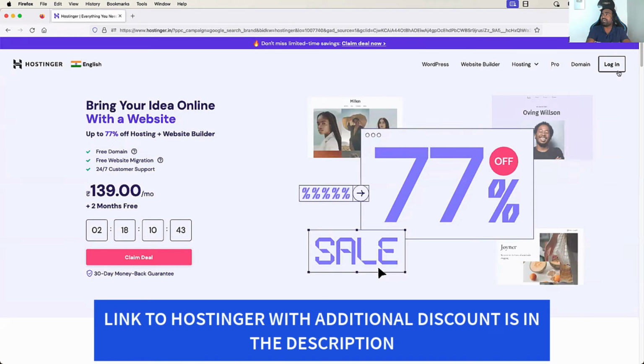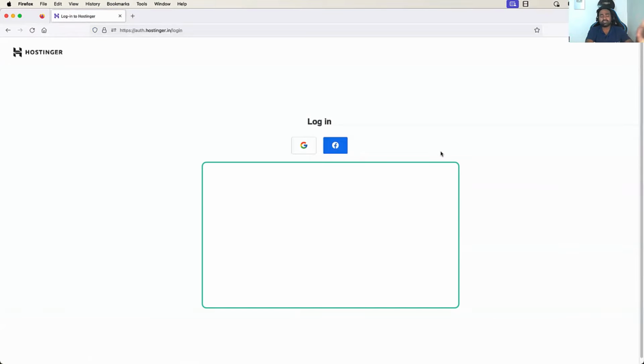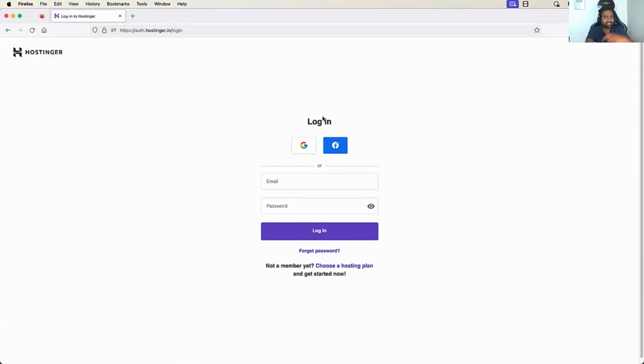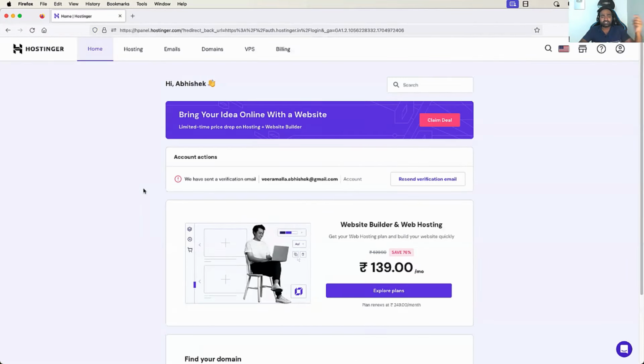Firstly, you need to create an account with Hostinger. So just click on the login button. And there are two ways to create an account. One is you can use your existing Google account or you can use your existing Facebook account. Let me go with the Google account, and it will provide you with the list of Google accounts that are already signed in on your machine. Let me pick up one of these, and Hostinger tries to authenticate and authorize with your Google account, and your account is created. It just takes under 2 minutes or even less than that. So now I have created an account with Hostinger, and these are the two things that I was talking about.